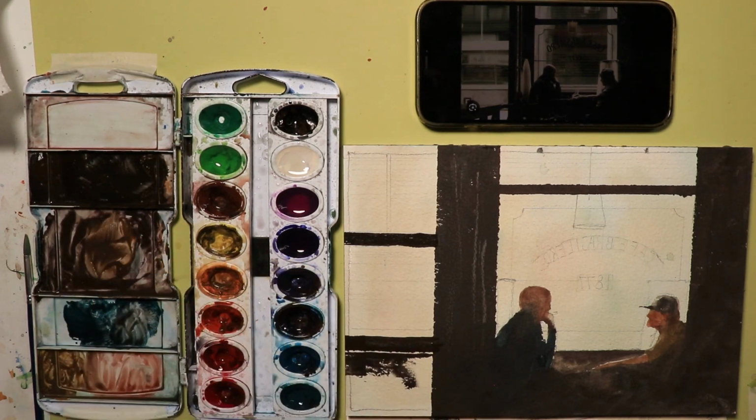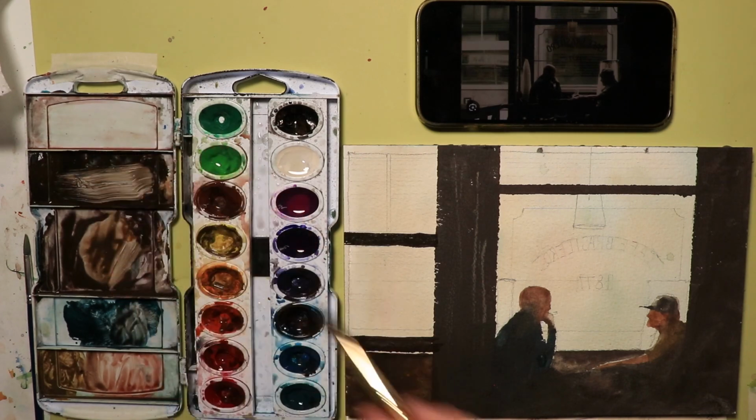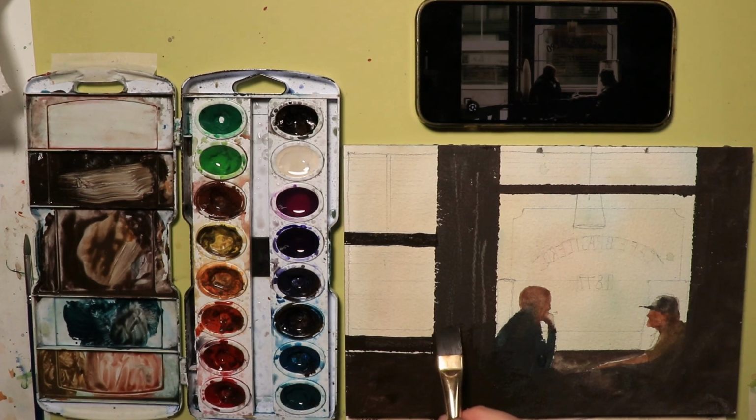Orange and different things like that. And then I'll just kind of fill that in like so. And I try to blend this in a little bit. Kind of feather it in a little bit, you know what I mean? Kind of blend it so that it doesn't look so much like quilt work or something like that. So there we go. Now we have that line going there.